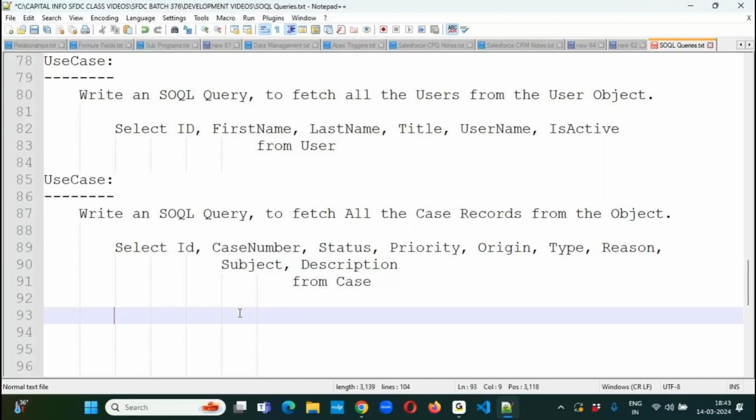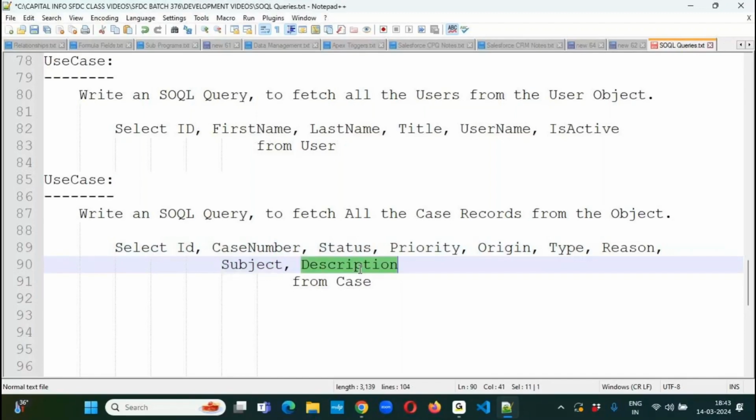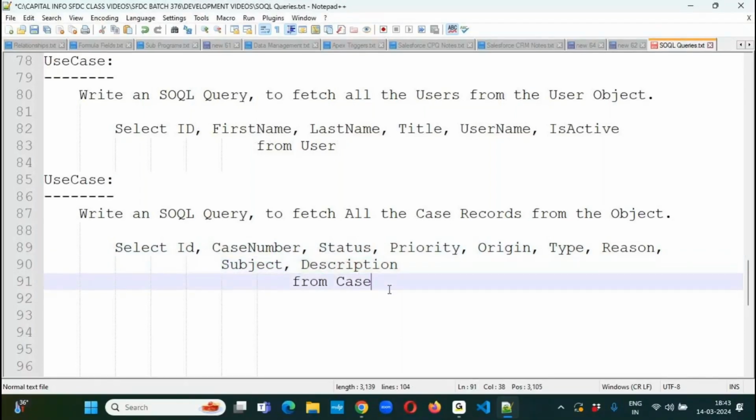So we can collect the ID of the case and the case number. Case number is an auto number field given by Salesforce in the case object. We have status, priority, origin, type, reason, subject, and description from the case object.